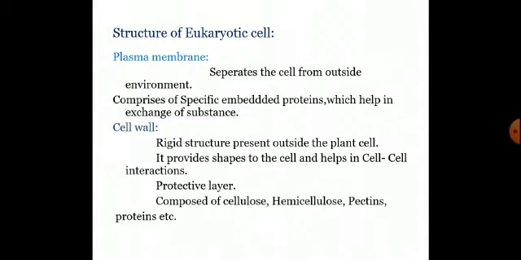The plasma membrane can be semi-permeable, impermeable, or selectively permeable. Semi-permeable means it allows only certain things to enter the cell. Likewise, impermeable means it will not allow any toxic substance to enter through the plasma membrane. Selectively permeable means it allows only some compounds or minerals to enter the cell. So the plasma membrane acts like a check post.